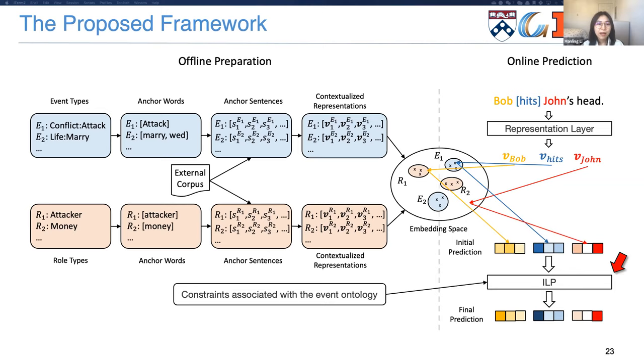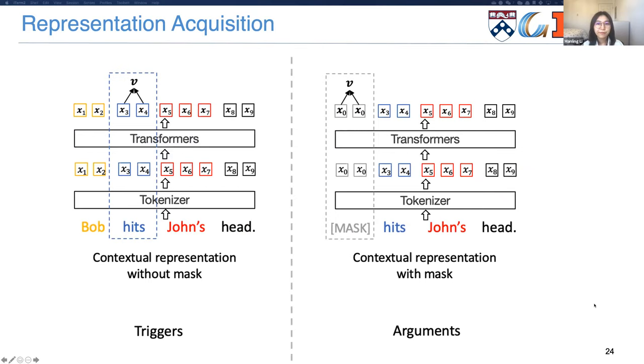We use two different representation methods for triggers and arguments. When we generate embeddings for triggers and trigger labels, we do not have any masking operation. So basically we input the entire sentence and then select the representation at the corresponding positions. However, for arguments, we use a mask to mask the target argument and only use the context to generate the representation. Our motivation is that most triggers carry the most important semantic meaning. On the contrary, the semantics of arguments are often inferred from their context rather than from the arguments themselves. For example, many arguments are pronouns or names, so they only have weak semantics by themselves, and we need to understand them by understanding their context.